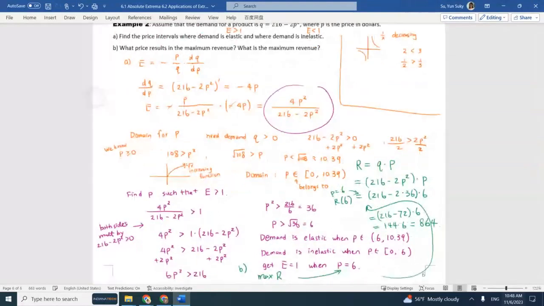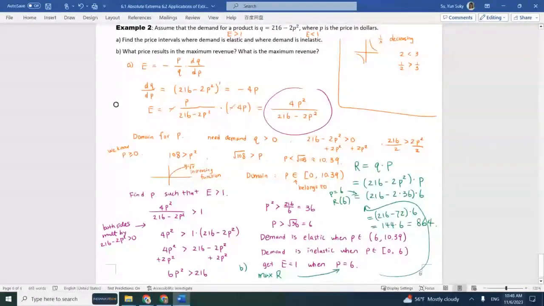Okay, so we're given the demand. Demand is a function of price. And we can compute the E. Demand is elastic when the E is big. What do you mean by big? Bigger than 1. So for E, we compare with 1. We don't compare with 0 because we know it's always bigger than 0. Is it bigger than 1, less than 1, or equal to 1? Right? So this is 6.3. And you have homework problems about the elasticity function E.